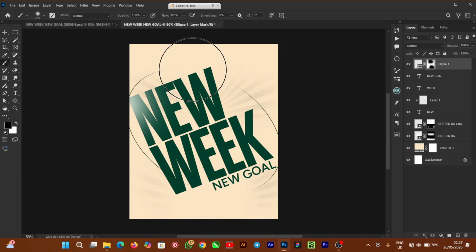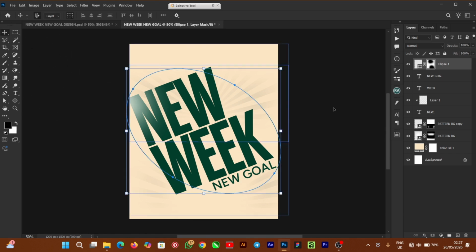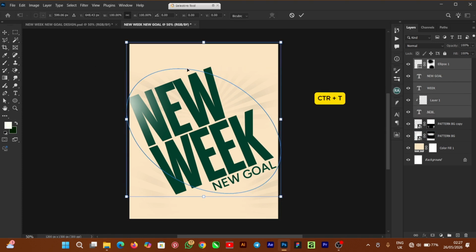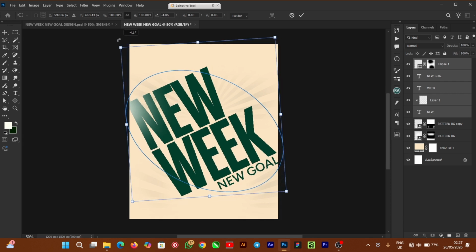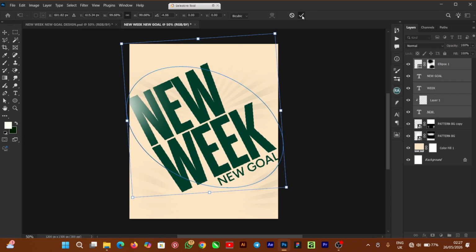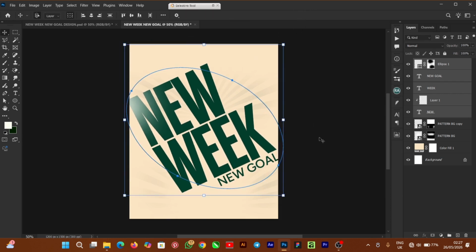I'll clean up the path that I don't want to see here. So I can highlight everything like this. I can press Ctrl T to transform, which is I will just arrange it very well. I can make it bold like this. I'll click OK again. I can bring this down a little bit.